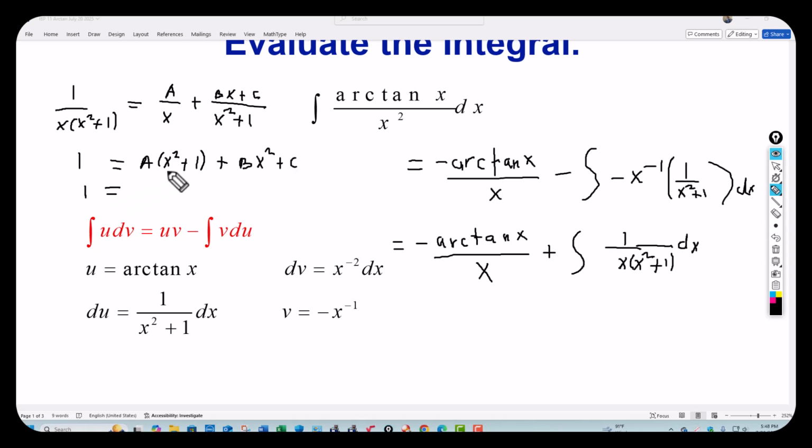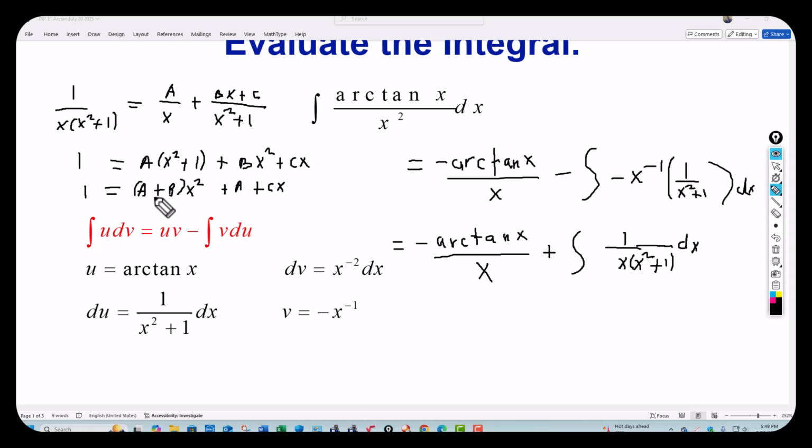Let's put our like terms together here. So we got x squared, Ax squared plus Bx squared. So this would be, factor out the x squared. So this would be A plus B multiplied by the x squared. Then we got A times 1, that's A. And then the C was multiplied also by x here. This was Bx squared, and then plus Cx. This one came over here.